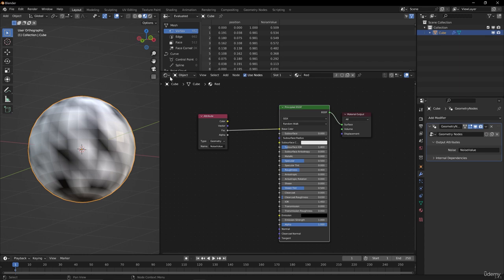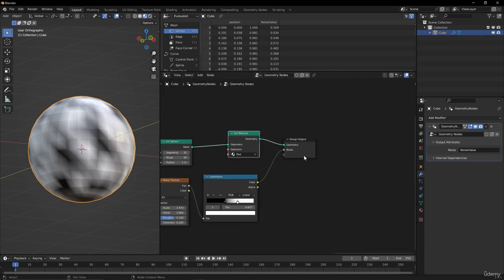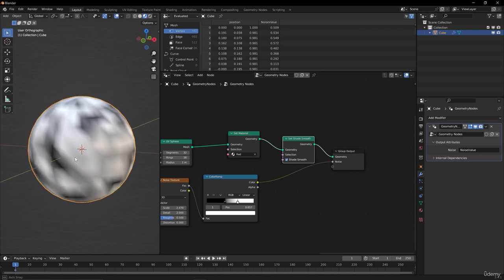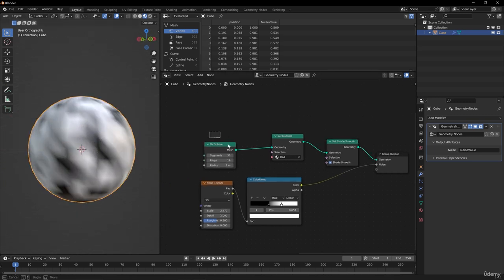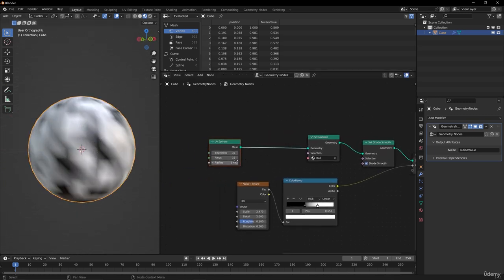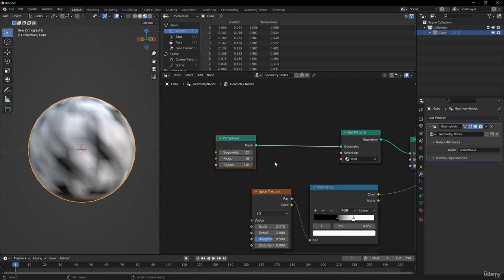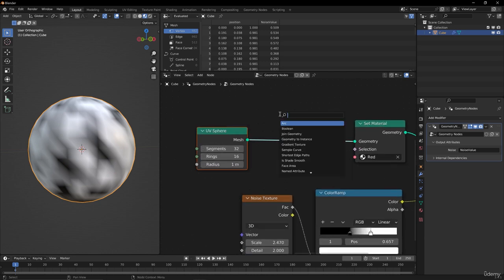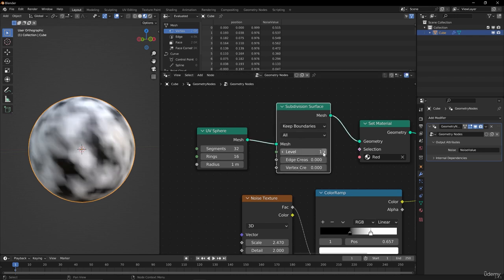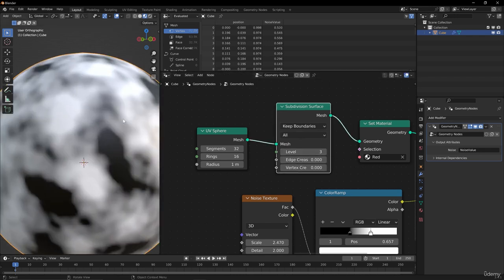Maybe we could make this a bit more smooth. So let's go to the geometry nodes editor and maybe make a set shade smooth at the end. So we have this smooth shading. And then we may want to increase the poly count a bit. So we could use a subdivision surface to subdivide it a couple of times to get more smooth values.